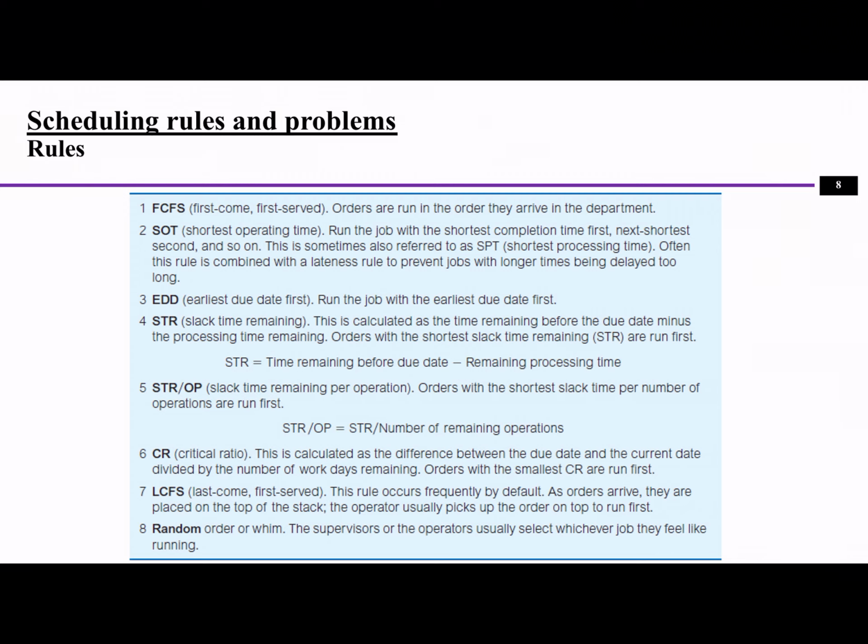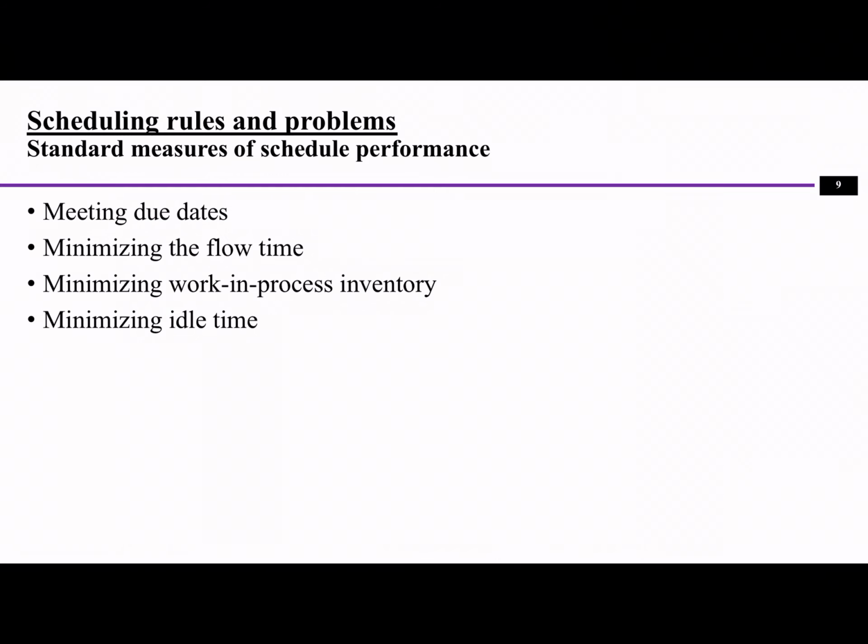Now we've talked about many different scheduling rules. It's not that you have to use all the rules at the same time. Sometimes you only use one rule, and actually a lot of times you only use one rule, maybe combine one or two. Then I'm going to use some examples to see how these rules are used in production companies.